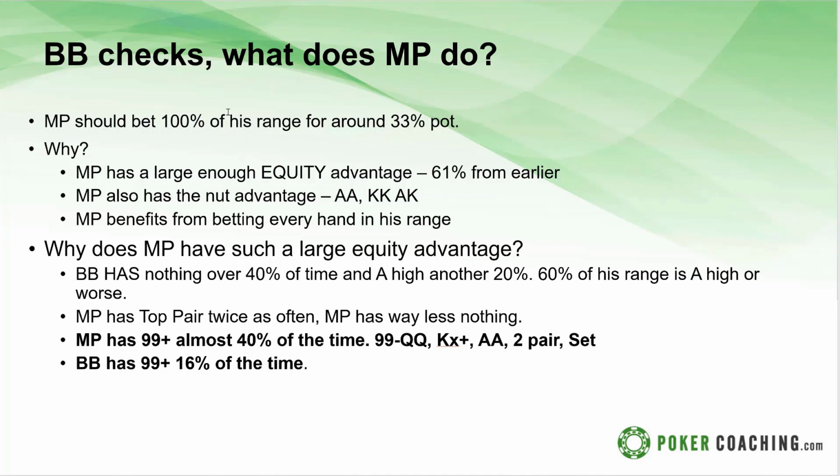And so we're going to bet less often on that board, but we're probably going to use a bigger size than when we do. So the less often you bet, in general, the bigger sizing you're going to use, and the more often you're going to bet with your range, the smaller sizing you're going to use. Sorry. More frequent, smaller sizing, less frequent, bigger sizing. That's what I'm trying to say. And in general, this is kind of true for all streets.